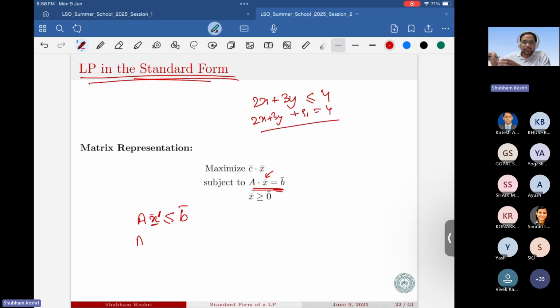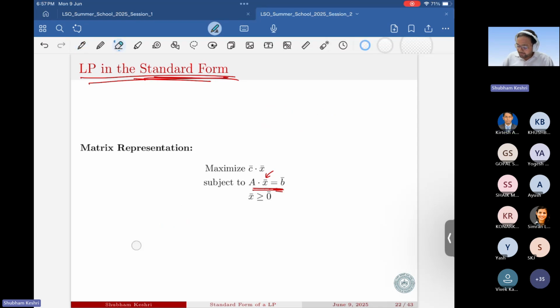So this is how you convert each of the constraints into equality type, and then you will come up to a standard form. So why are we interested in standard form? You see, we have a set of equations, Ax equals b, and now we can use the theory of linear equations and then do something here. That is why we are interested in standard form. I will repeat again. We are interested in standard form.